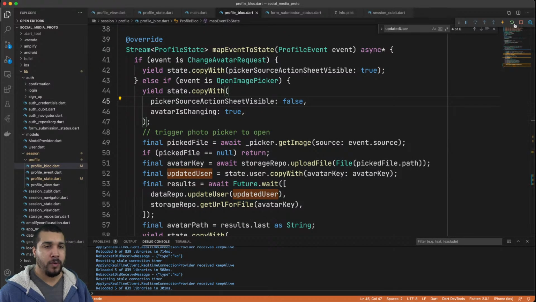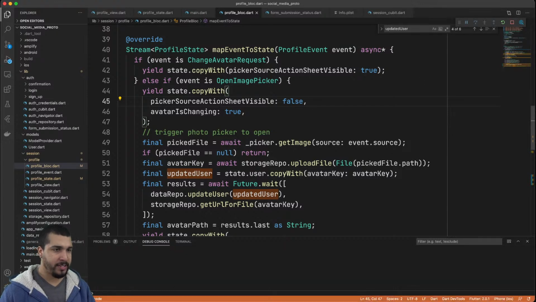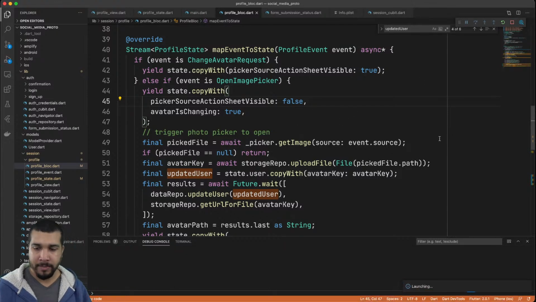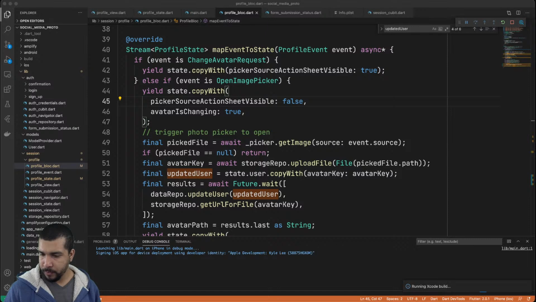Okay, so I don't know why I stopped it, but I stopped it. And now what we want to do is make sure that we are able to update the picture.